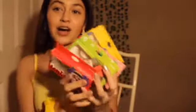Okay, so I did go ahead and get 6. So you guys see by the picture right here. I got 6. So I'm going to be showing them to you guys right here. So this is them. They're so pretty. The packaging is so pretty. So these are the 6 eyelashes I got. And they all have different names. But these are the 6.